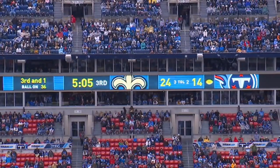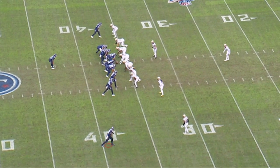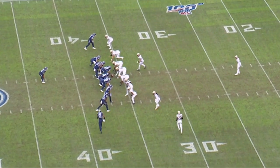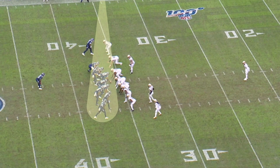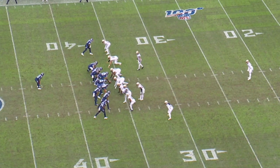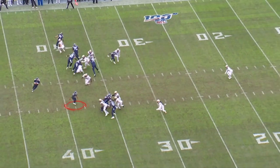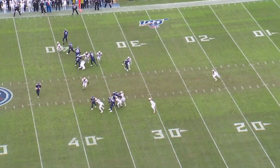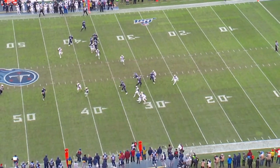The first play we're going to look at is third and one. Ball's on the plus 36-yard line. We've got John who lined up outside for a man-zone declaration as Ryan Tannehill brings him back into this real tight nine-ball stack, three-man stack. He knows he's got man-to-man defense here, so now he's going to run a roll-boot action and try to look for a crosser coming across. The nine-ball stack gets jammed up. They're looking for this man just to pick up the one-yard gain. Ryan Tannehill recognizes everything is jammed up now out of the stack and retreats inside.